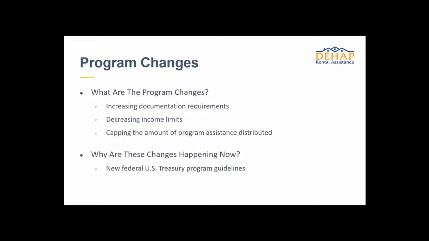As we move into ERA2 funding, which is the end of our funding for this COVID assistance program, that funding is through till 2025. What we're wanting to do is make sure that we have enough funding to really hit the highest need, highest risk populations, and we want that funding to last through till 2025. In doing that, we've made a decision to increase some of our documentation requirements.